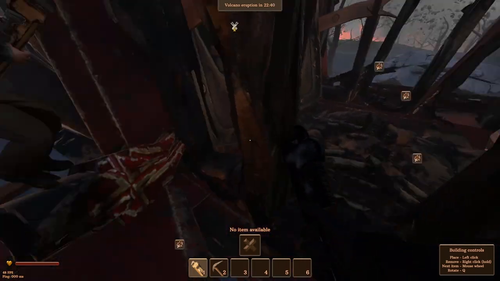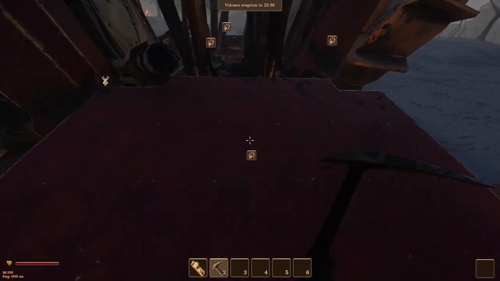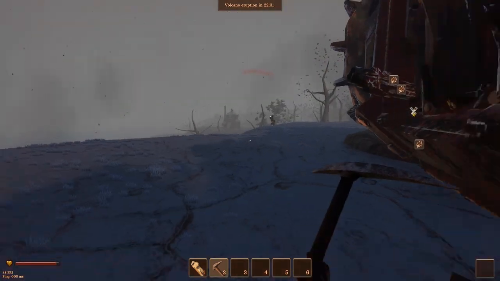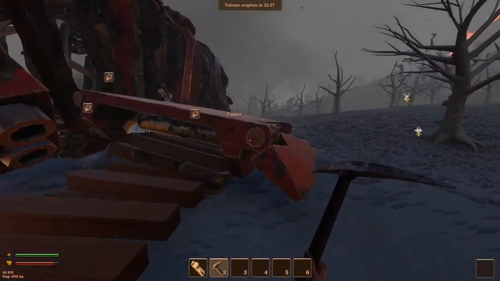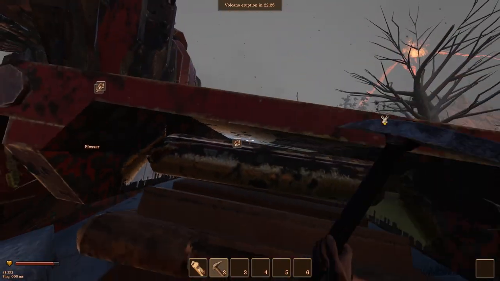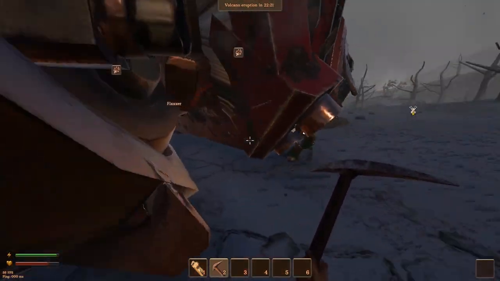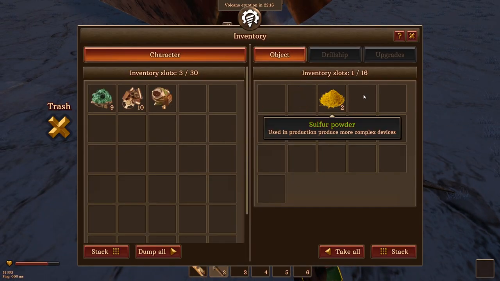So yeah, we were inside of this. What do we even do? I have no idea. I'm gonna loot it. Oh, jeez. I don't have a gun anymore. I don't even see this guy. He's right there. Well, the pickaxe will kill them.